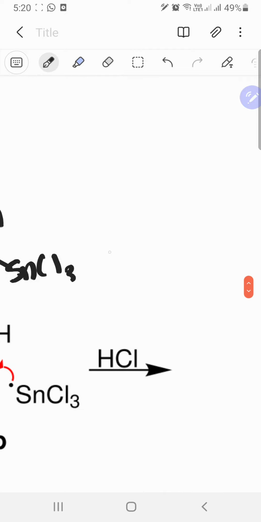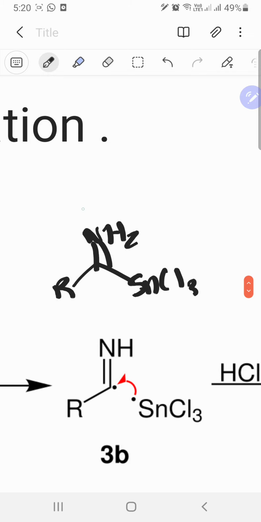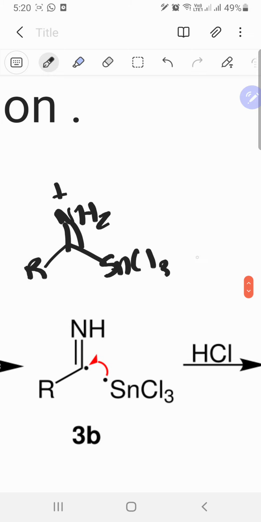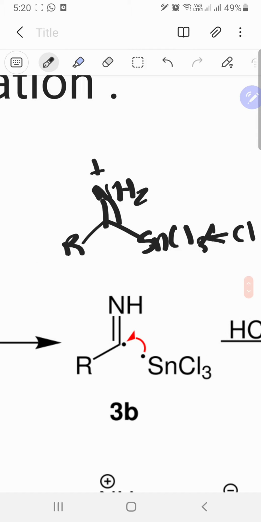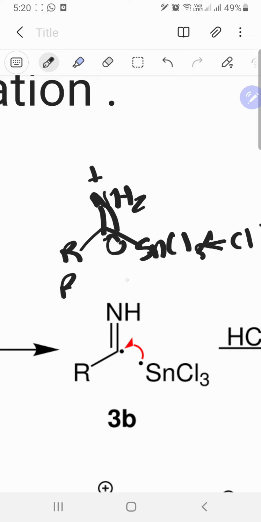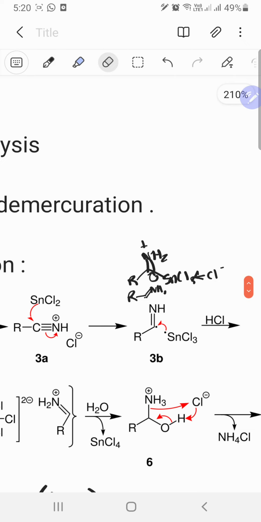SnCl3, and now HCl, you will add it over there, positive charge. You got chlorine minus over there. It will attack it like that, kicking out this bond. So this will be R, NH2, right? So this will be minus over there, and plus, wait, that's not making sense. That's not making sense though. So that's not what happens in that case. What is happening? What even is happening over there?